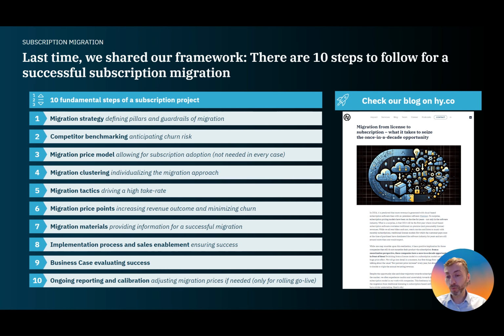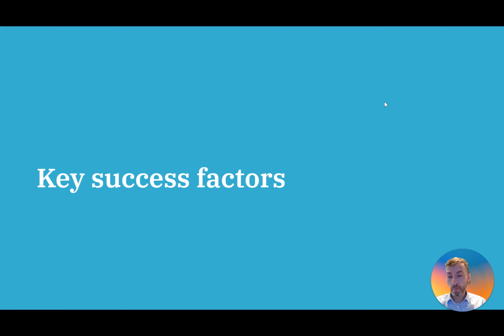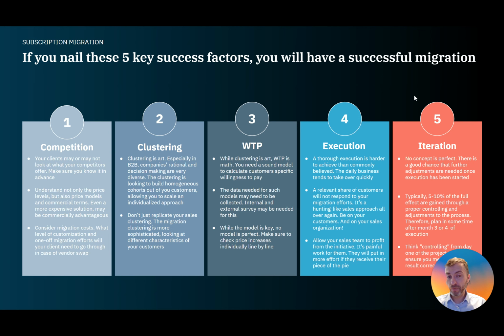So I'm not going through the 10 fundamental steps, but I'm just explaining 5 key success factors for such a successful migration. The first one is a clear view on competition. The second one is clustering your customer base properly. Thirdly is assessing and then tapping the willingness to pay. Fourth is a diligent execution. And fifth is, once the execution started, also an iteration to the results that you face.